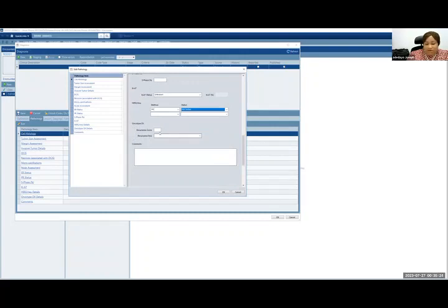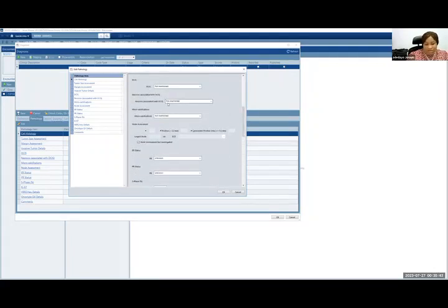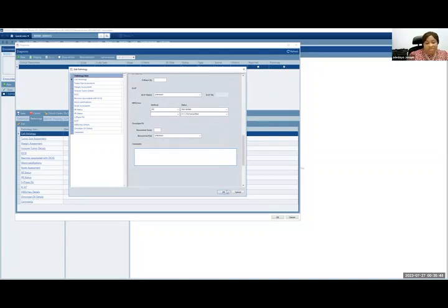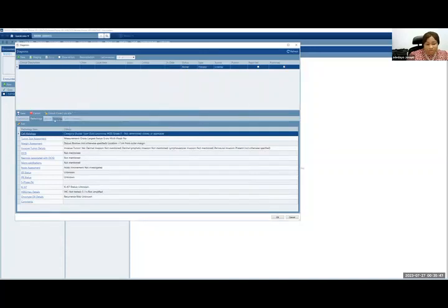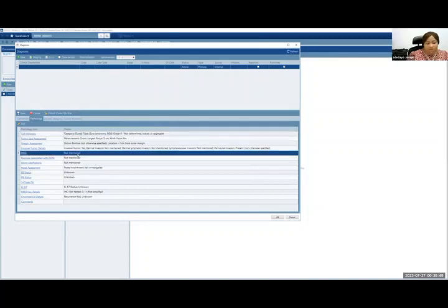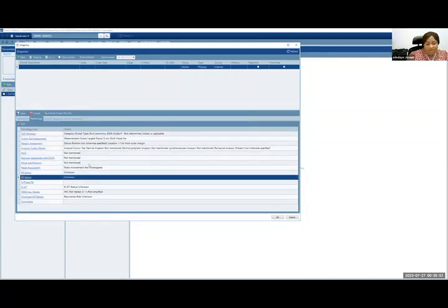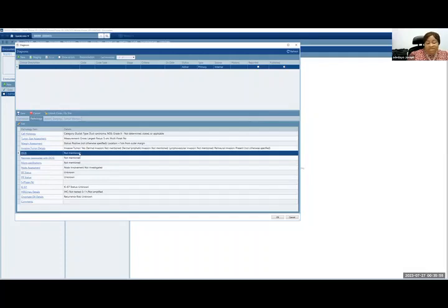Oncotype DX, recurrence score. If there's a recurrence score, this is where you record it. And then you'll be able to say the recurrence risk. If Oncotype DX is not done, you select unknown. And then you can make any other comments on the pathology that you want to make that have not been covered in all the things that we have gone through. But this is just to show how detailed ARIA is and how much information we can get from ARIA. But if we don't fill in all these columns, they will just stay blank. And then the question is, was there DCIS, but the doctor just didn't fill it in? Or is it that DCIS was actually not mentioned in the report?